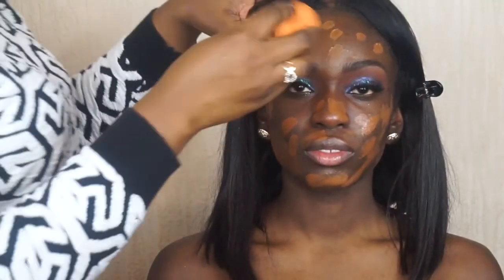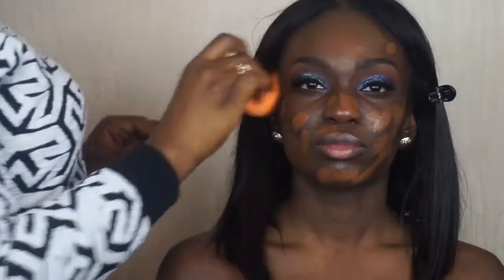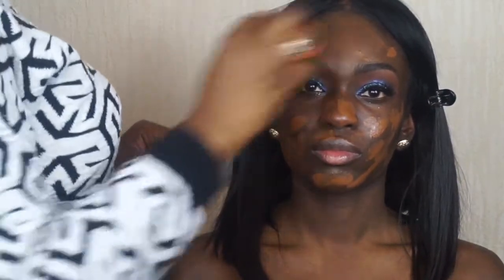So now we're going on to the face, and I'm going to be working my Black Opal Cream Stick Foundation all over Mary's skin with my Real Techniques sponge. I cannot be specific on the shades, I do apologize, because I have all of my foundations depotted into a palette, and I did have to mix a couple of shades together to get the shade for Mary, so I really cannot tell you what I used.